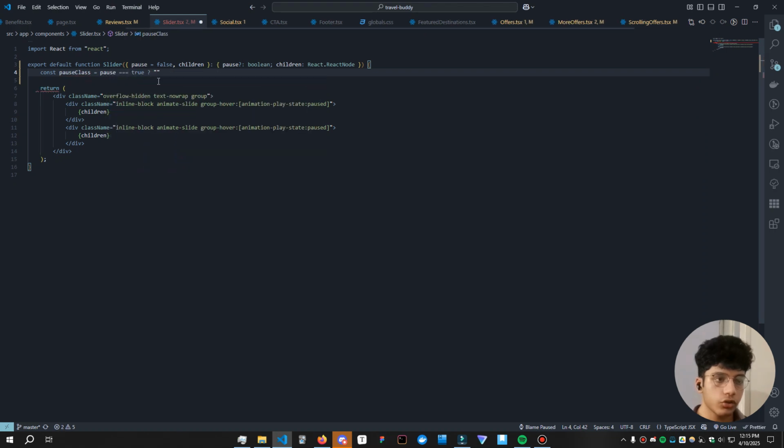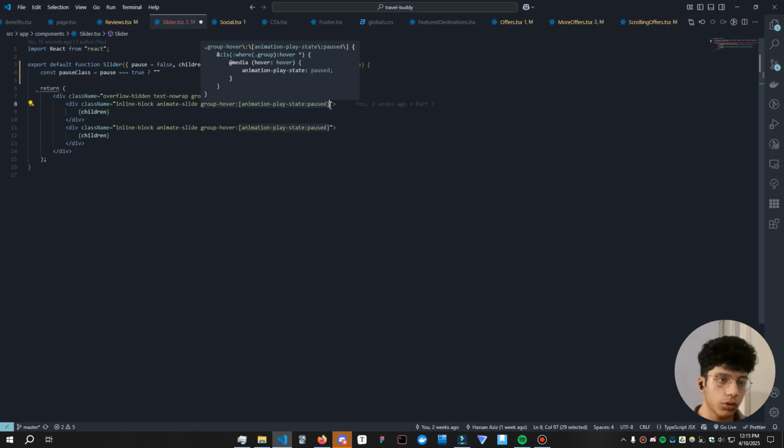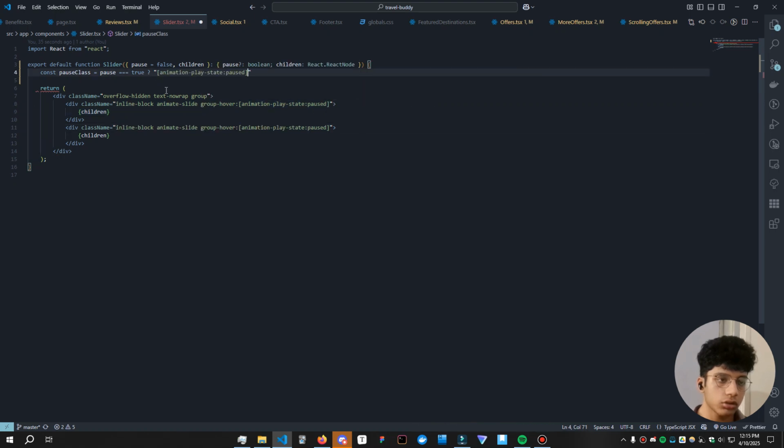And if this is true, we're going to add this class right here without the group hover section. And if this is not true, we're not going to do that. We'll just say resume here, or actually running, that's the correct value.